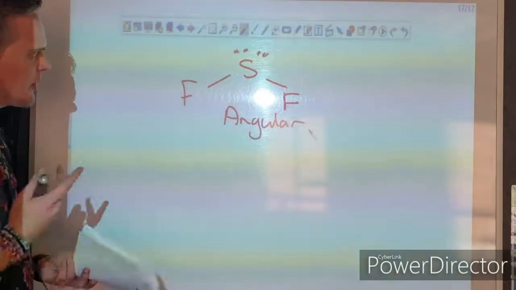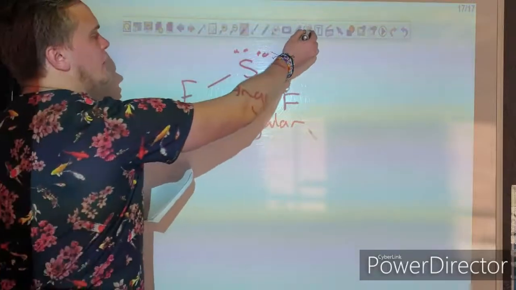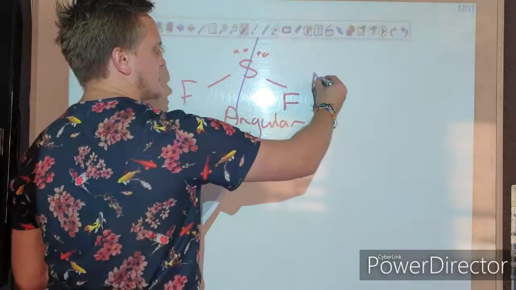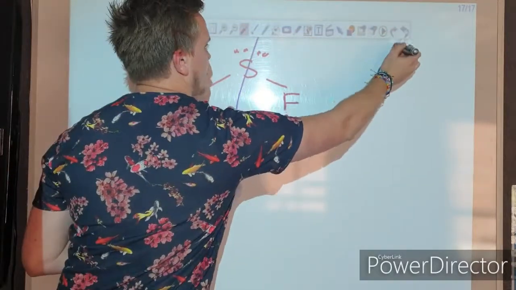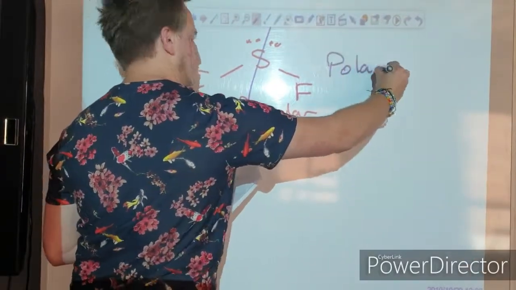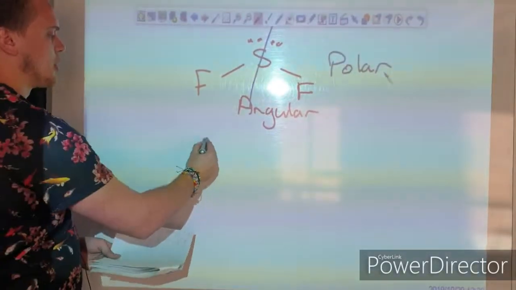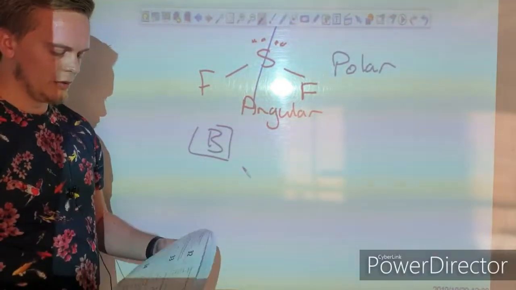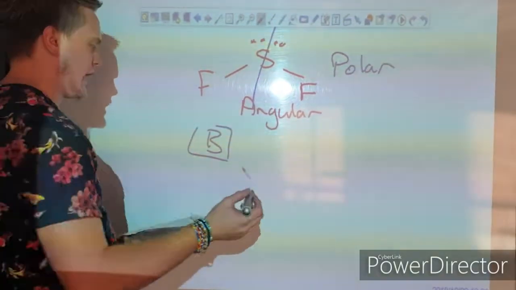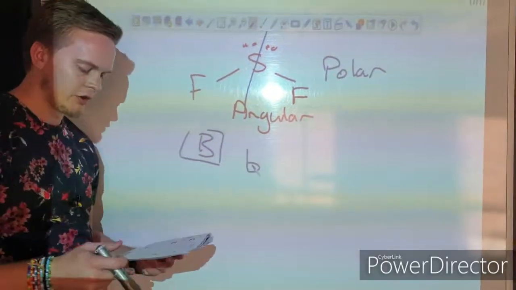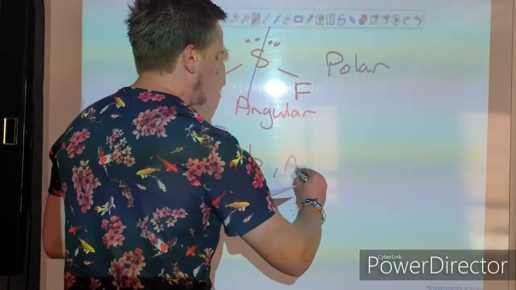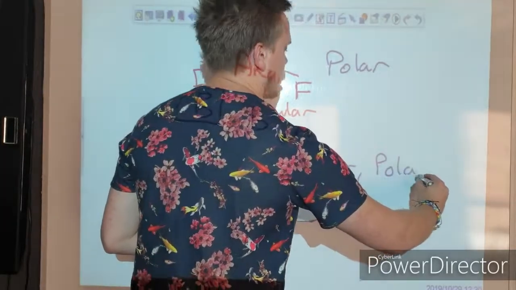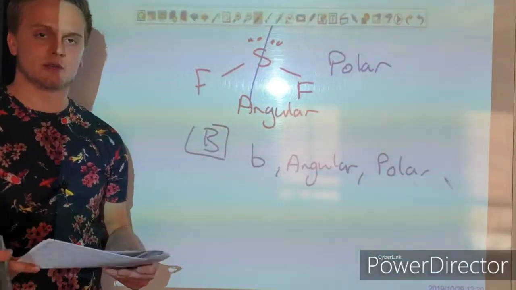All right? And obviously, if we look at the symmetry lines, we can see there's only one symmetry line. So this is not a non-polar, but a polar molecule. And then your correct option will be option B from that table, where the correct Lewis is given to be sketch B. Sketch B is your correct one. It is angular and it is polar. And that is your section on intermolecular forces.